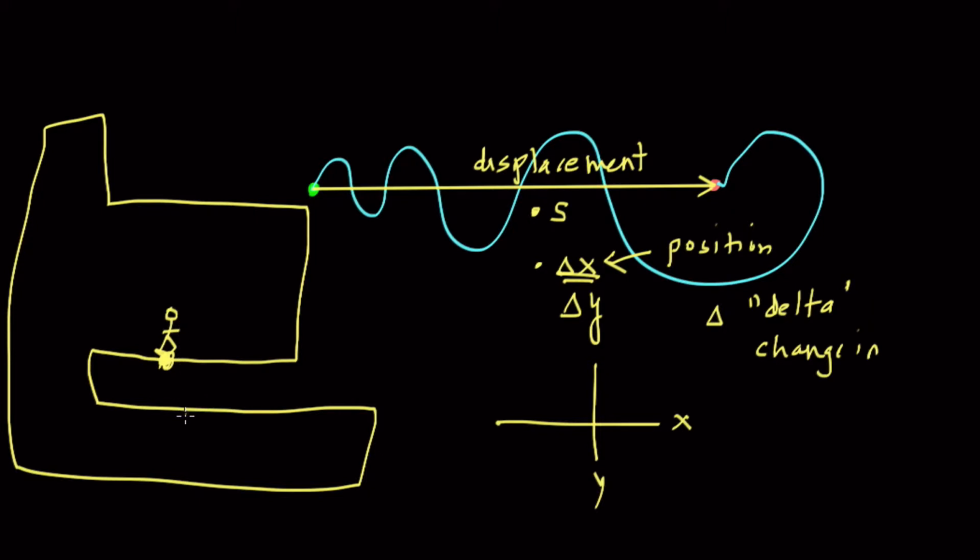So what is your displacement relative to where you started? How far away is your ending point? Well, it's the same position. It's the same place. So your displacement here would be 0 miles.